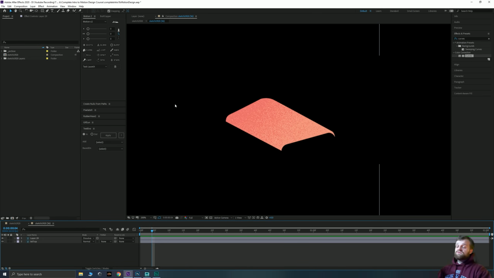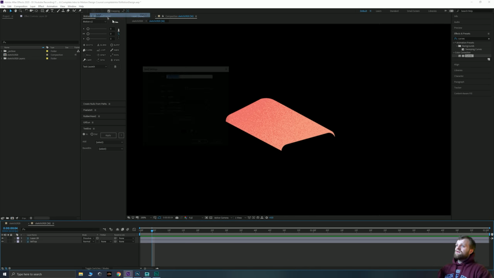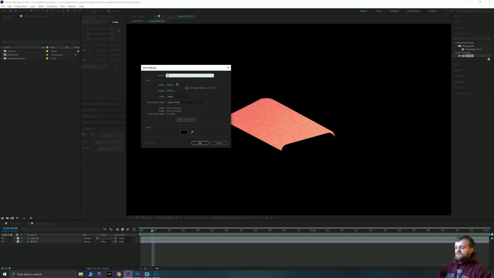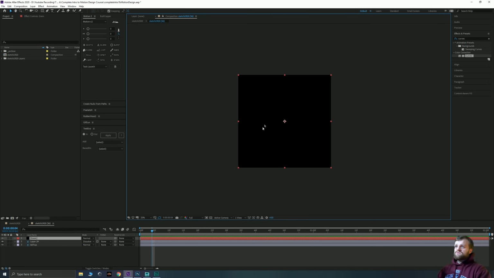Now we're going to replace this grain with an animated version, and we're going to do that for every layer that we have inside After Effects. So we're going to go to layer new and then solid. We can call this grain because we'll be using it over and over again, and making it the same size as our composition is totally fine. Black is also totally fine because we're going to be adding an effect to it where we control the color.